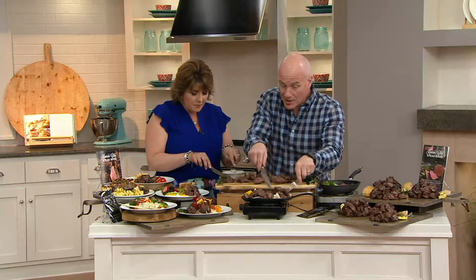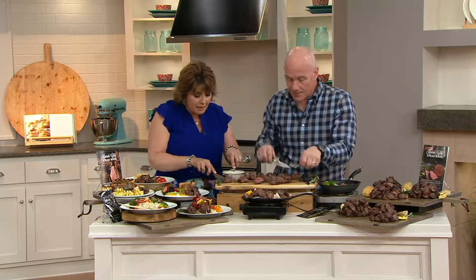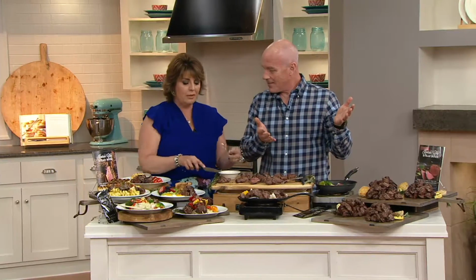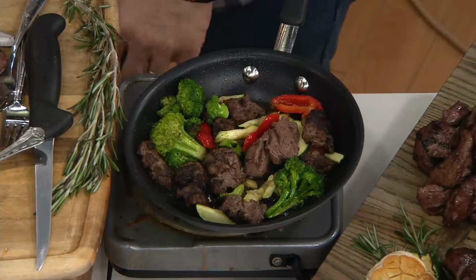And all they are, Jill, they're little pieces of... Explain. I think what's important for people to know is how is it that I'm able to feed my family filet mignon for this price? So the beef tenderloin roast starts off thick, and it tapers down to a point. Most of that beef tenderloin, we're cutting big, thick steaks that we provide to the restaurants and here at QVC, and we're charging a lot more money because you're getting a big, round steak. These are every bit as good, the same flavor, same tenderness, same everything. They're just smaller pieces.